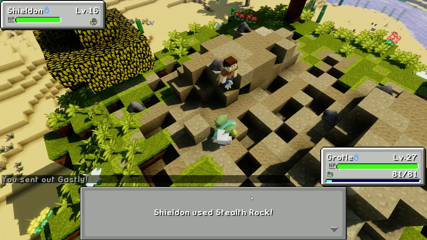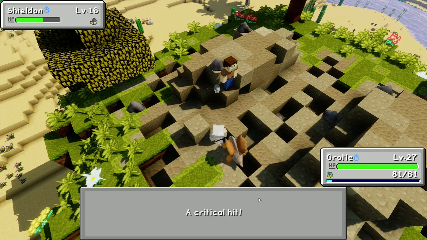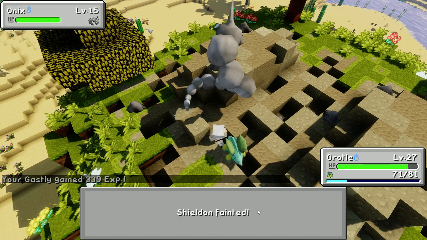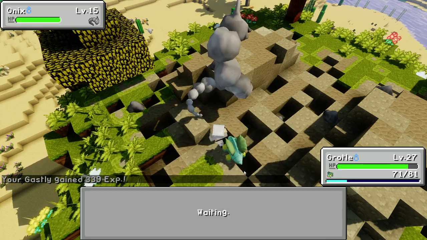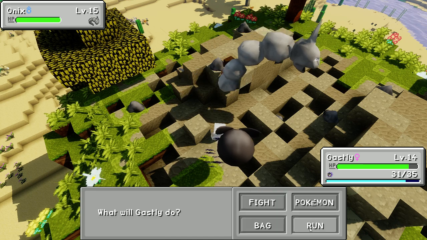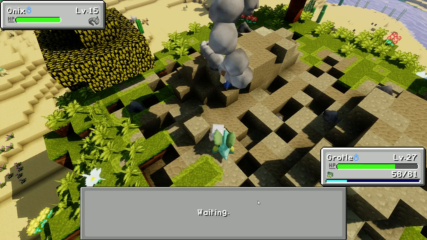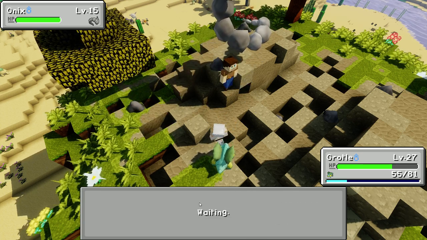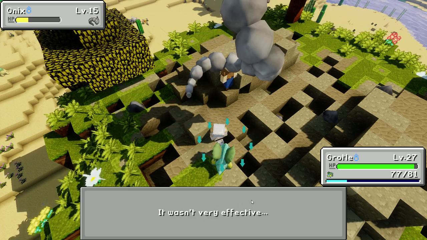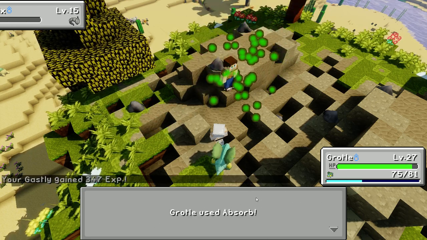Alright, these Shield-ons, they're going. Boom, Razor Leaf. You and those stupid berries. How do you have all these berries? Take it. Nice. Alright, Onyx. Send the Ghastly out. Hey, don't stop, man. Stop hurting my Ghastly. Alright, send Grottle out. Watch this. Give me Mega Drain. Oh, not the Bulldoze. The Absorb. Yeah.